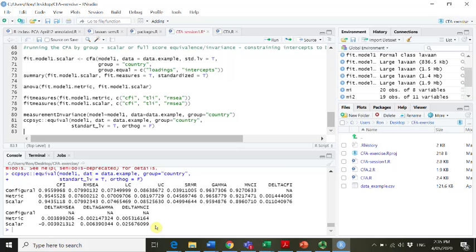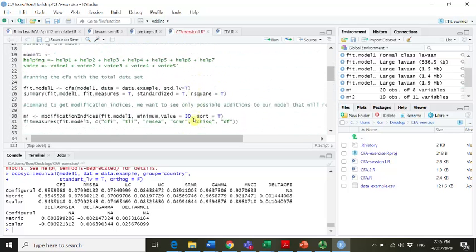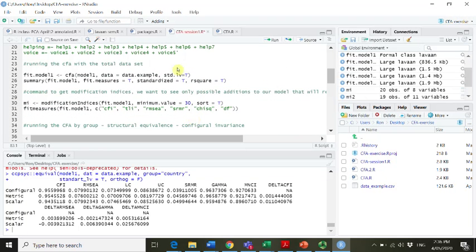Okay, so that is it. So we have covered the main things. So you have all the little tools, the main tools that you need in order to test measurement invariance. There are a couple of additional bits and pieces that we could talk about, but this is essentially the main stuff. So if you go back through your commands, this is all you need to do.